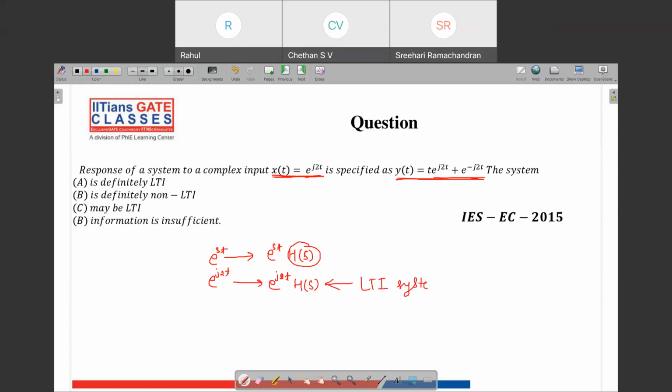If you have an LTI system and this is the input, then the output should definitely be in the form of this. But this output is not in the form of this, right? Here you are getting e to the power j2t multiplied by something which is not independent of time. It is depending on time. And other than this, you are getting some extra term here, and this term should not have come at all. Because when you give e to the power j2t at the input, at the output also you should get e to the power j2t only when it is an LTI system. So based on this eigenvalue concept, you can conclude that the system specified in this problem is not an LTI system. So option B is the correct one.